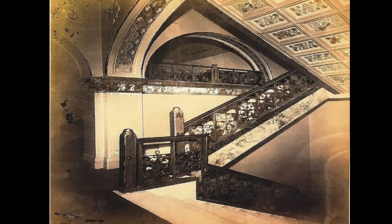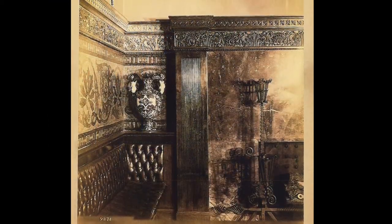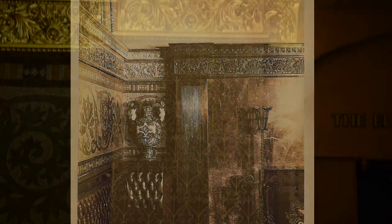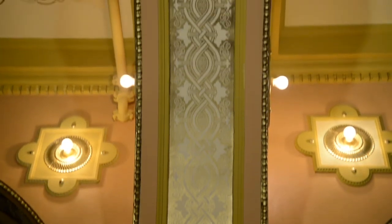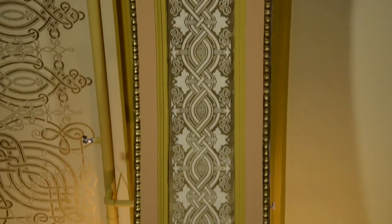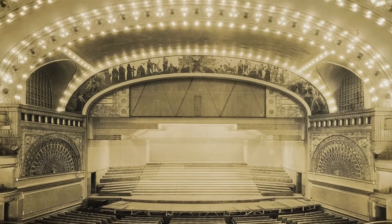But this most recent example here behind us and above us, really, in terms of the stencil work, has been recreated from old photos. Much of the dress circle at the moment doesn't have the stencil work that was originally on the ceiling and on the piers, but we've restored it in these areas just to give everyone a look into the past and how this whole area would have been completely decorated as opposed to just paint with some moldings and gilding. So these two fireplace ingle nooks are really the showpieces for what the entire theater looked like right back in 1889, aren't they? Absolutely, yeah.